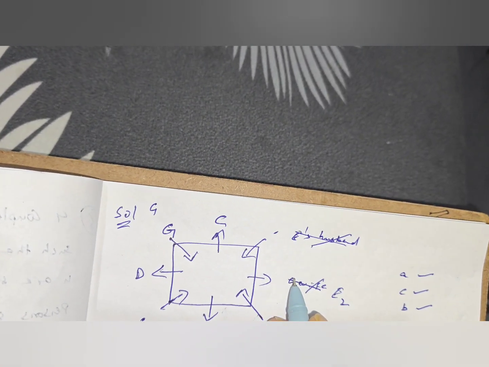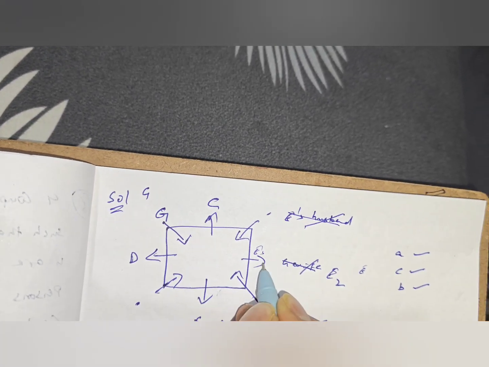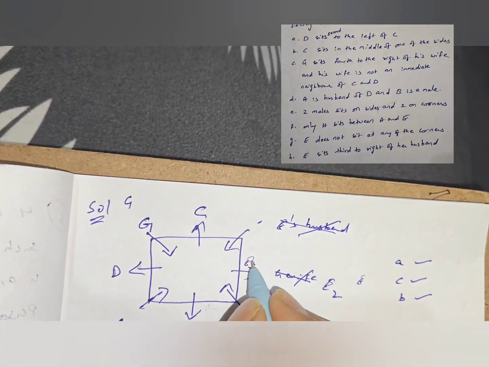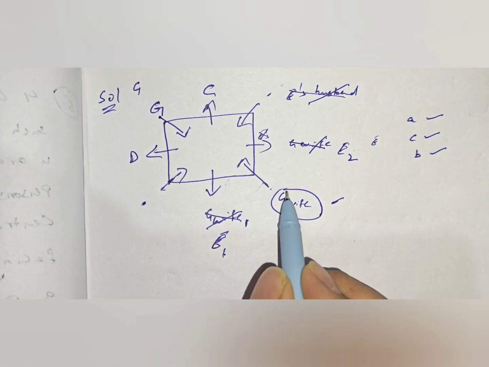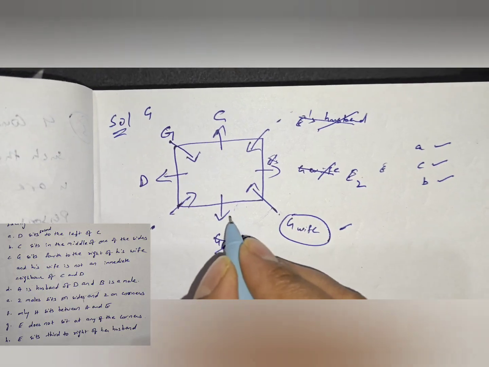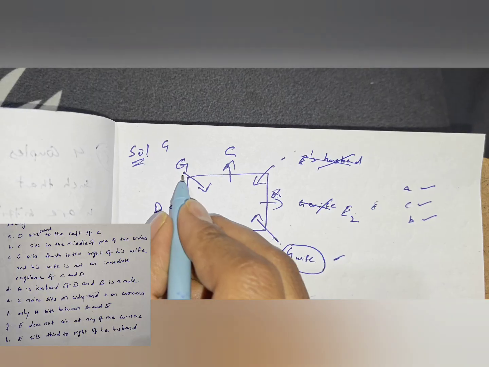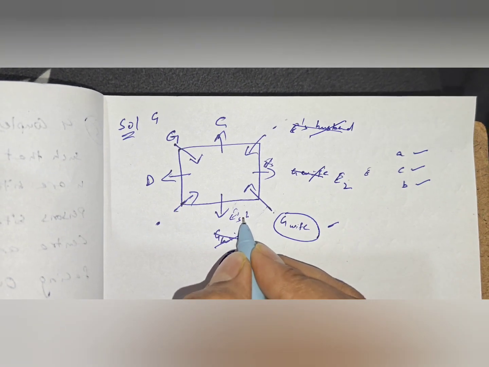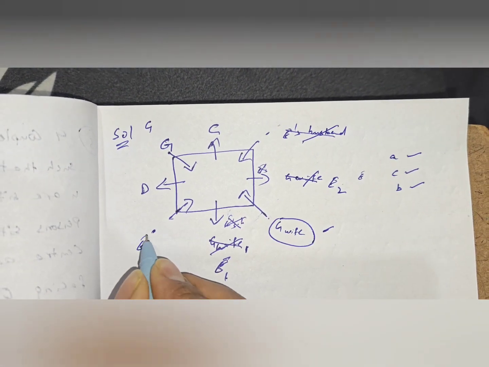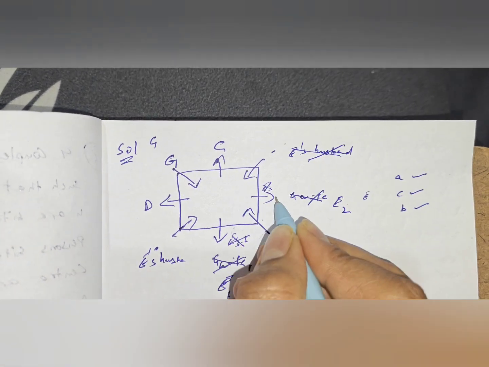Let us assume E's husband is sitting here. So E's husband here means here, 1, 2, 3. But here E should not be placed in any of the corners, so this is also not possible. Here already G's wife is sitting. Now let us assume that E's husband is placed here. So the third to the right is 1, 2, 3. Here G is already placed. So this place is also not possible. So the only vacant place where E's husband can be placed is here. So 1, 2, 3. So this position belongs to E.